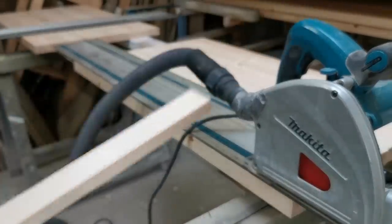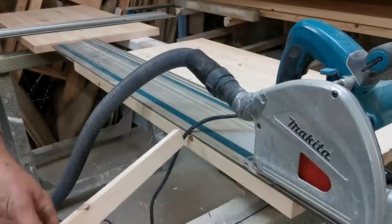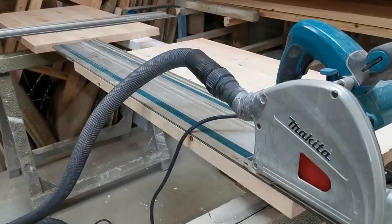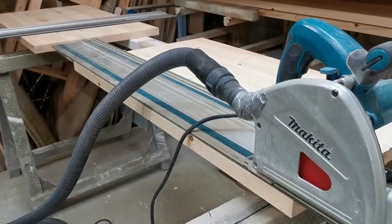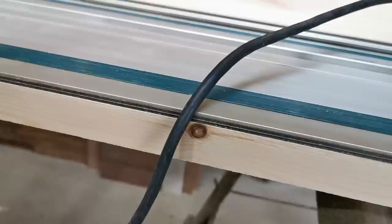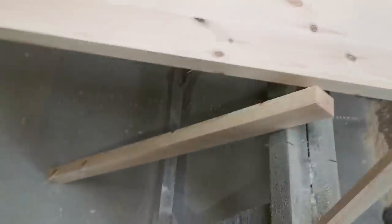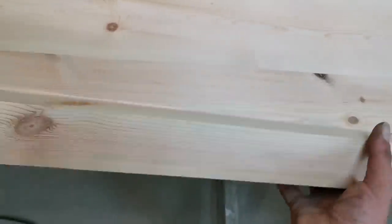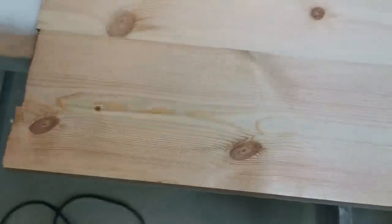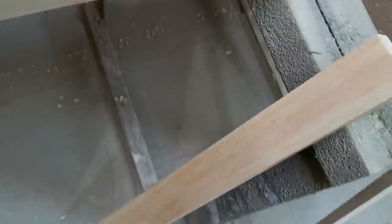So that knot's gone, you can still see it, but instead of being on the edge, it's encased in it. That's a nice clean cut. So I'll rip it to width now. Right, I think I forgot to press record, but those two knots are gone now. I've got quite a clean edge.